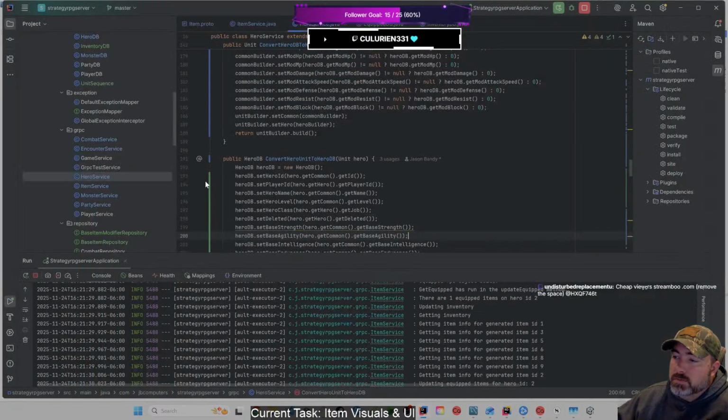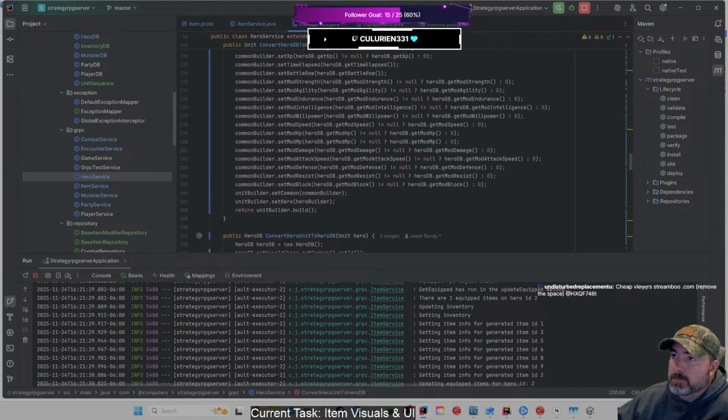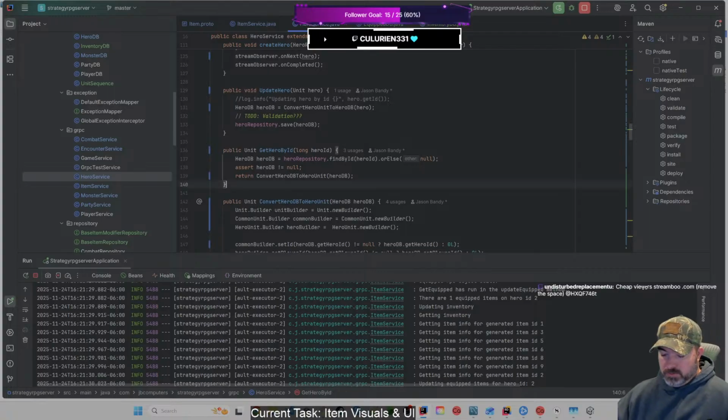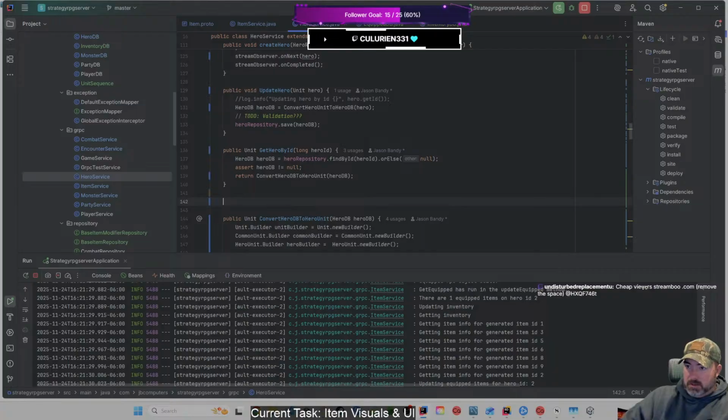Jump over to the server code here. We want to make a new method in the hero service. It's going to be public because we want to be able to access it from the item service. We're going to call it update hero stats.